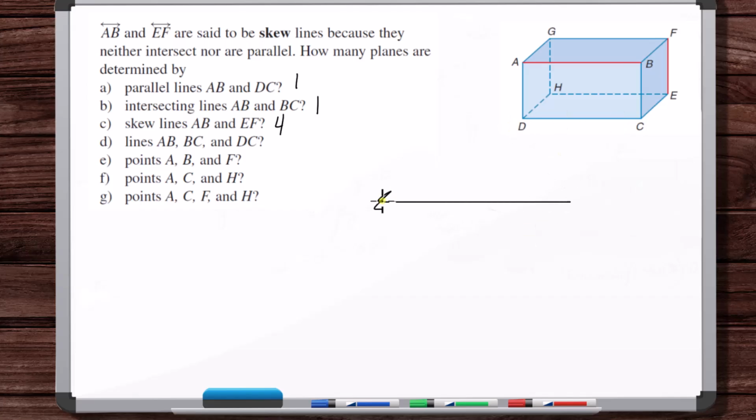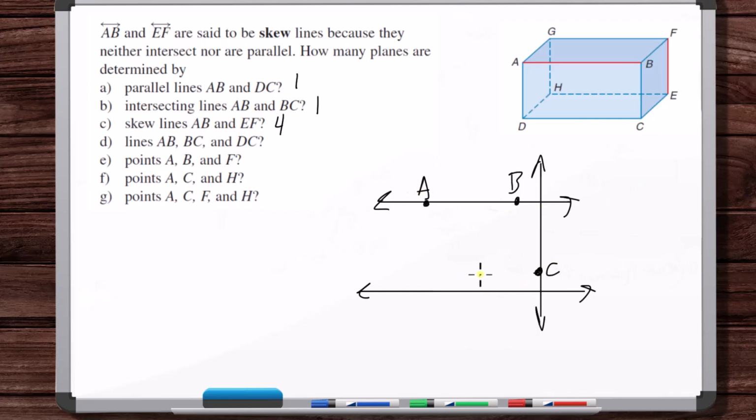So AB, well, let me just put these. It's because we haven't gone in a unique direction. You can pick a point here, all right? Now pick another point wherever. We'll do that. So we've got a line. Pick another point. All right, now we've got one plane. If we want to make more planes, well, let's use this line. No, we're still coplanar. We can't escape from that, so it's going to be one plane.